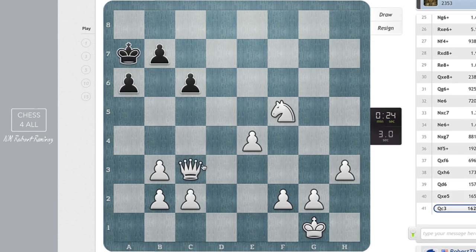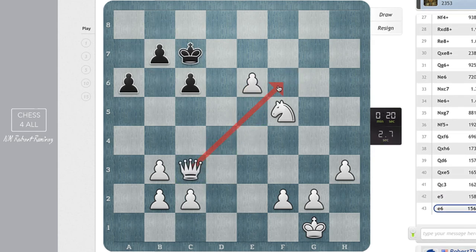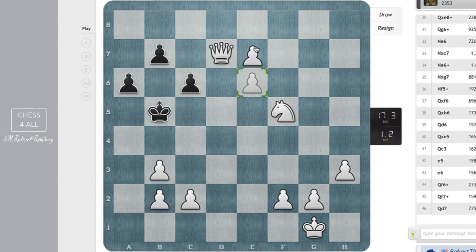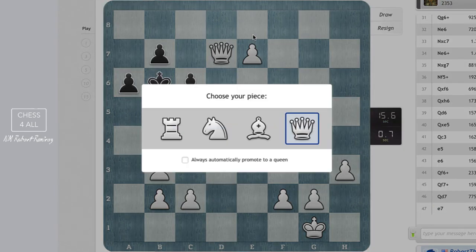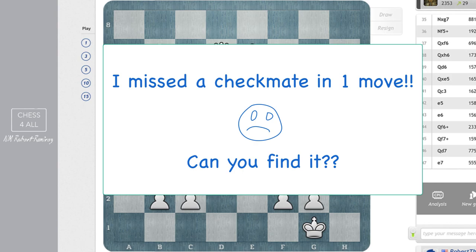Quickly, notice I'm just taking his pawns, because if I run out of time and he doesn't have any pawns, then it's going to be a draw. I ran out of time. Yeah, I lost. All right, guys, so it doesn't matter. I ran out of time. It was not enough to be pre-moving.